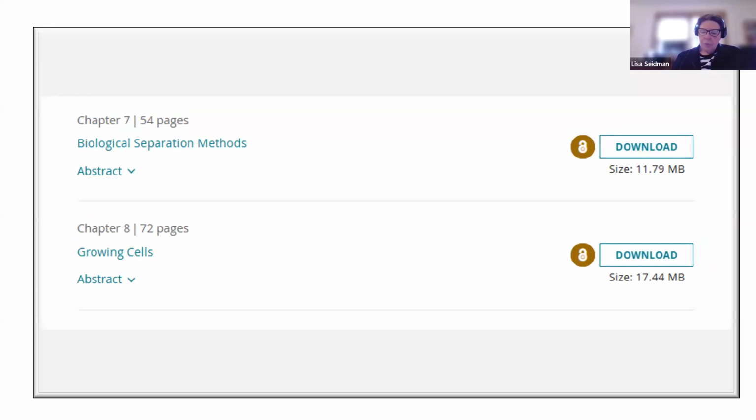Growing cells, we're biologists, we're going to grow cells. Again, we're hitting on the basic concepts. Aseptic technique, counting cells, growth curves, the difference between bacterial growth and mammalian cell growth. We have labs for both kinds. Making media, knowing about contamination, recognizing contamination, interpreting growth curves, and stuff like that. So again, basic concepts about growing cells.